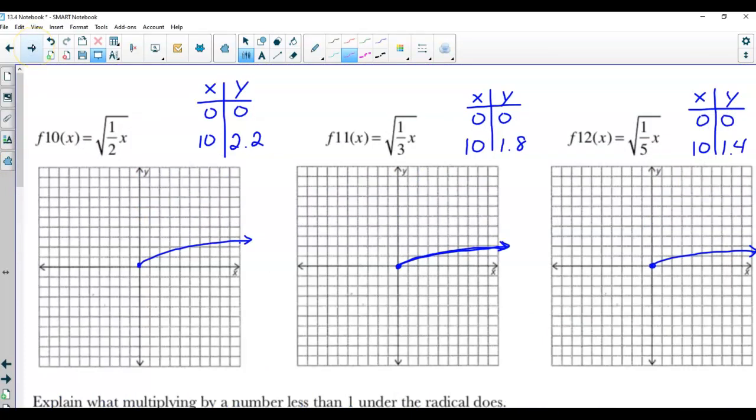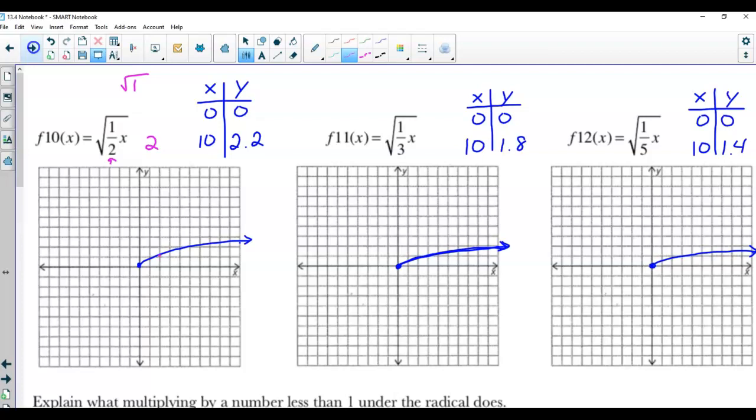And let's look at number 3. Well, what happens if I put a number less than 1? If a number greater than 1 compressed it, a number smaller than 1 is probably going to stretch it, but notice that half there is going to affect what I put in. Now if I put a 2 in for x, to get to that square root of 1, it's stretching it out to 2. So now it's really going 0, 0, and if I went over 2, I'm really going through this to go out.